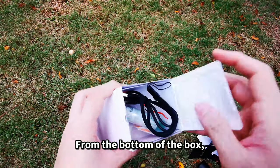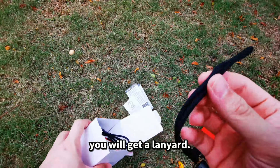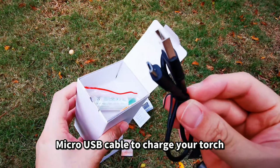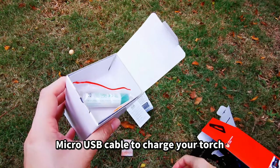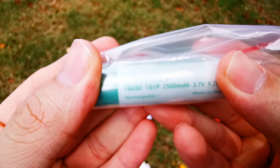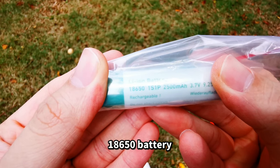From the bottom of the box, you will get a lanyard, a micro USB cable to charge your torch, and an 18650 battery.